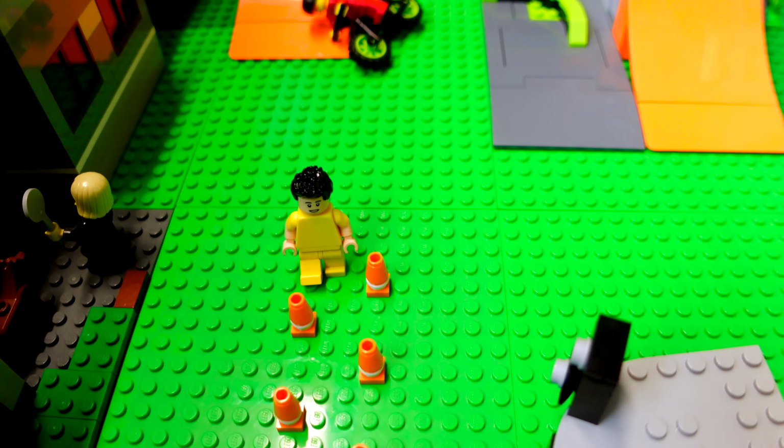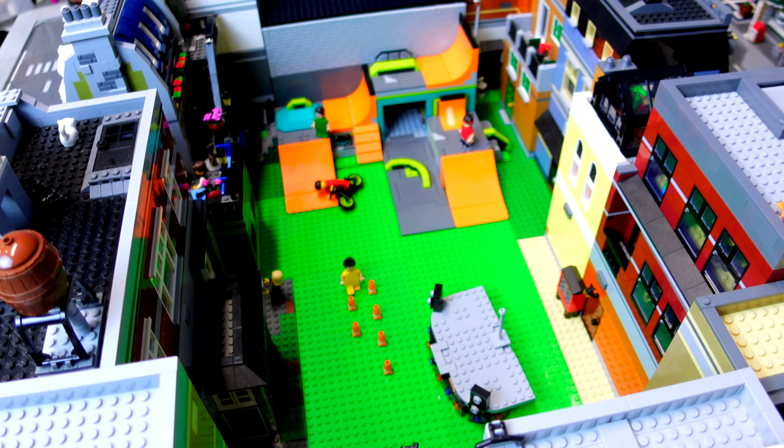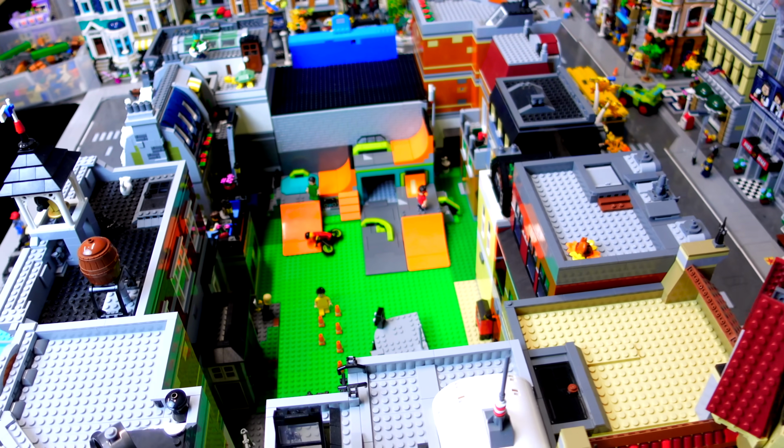This one over here is doing the cone race kind of thing. It's still very much under construction. We literally started this yesterday, but I think it'll be kind of fun once it's put together.